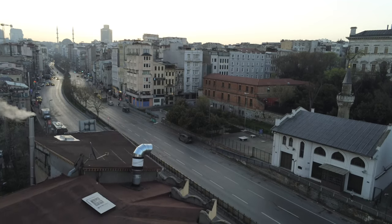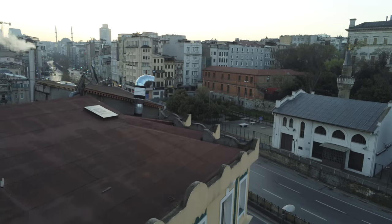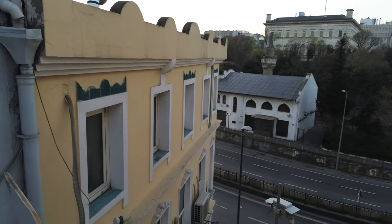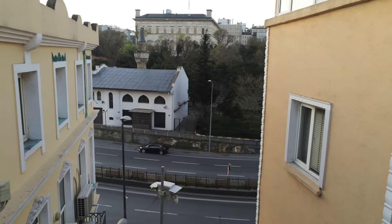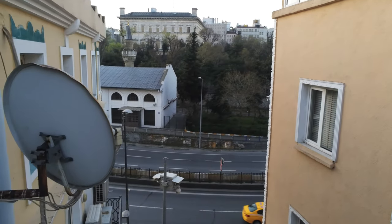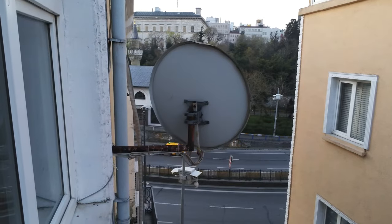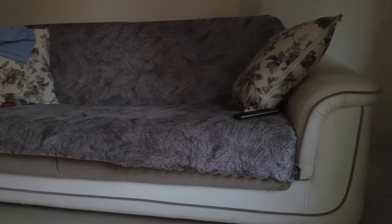You can see old buildings and new skyscrapers — all kinds of things. So this guy is now flying inside his apartment. He doesn't have a pilot license, and the one he has was issued in Holland, so it's probably not valid in Turkey. And even if it was, what he just did — flying the drone out of line of sight — is most likely not allowed here.